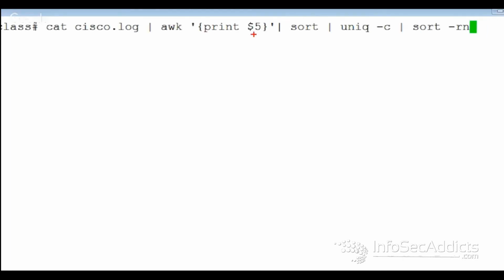So the very first thing I want to do is read the file. Cat, read. Then awk column number, show me column 5. Then you say, okay, I want to sort it. It's alphabetize. So now that you alphabetize, you want to unique.